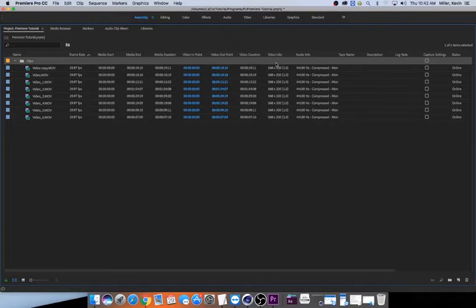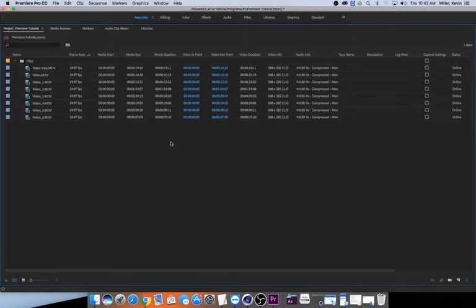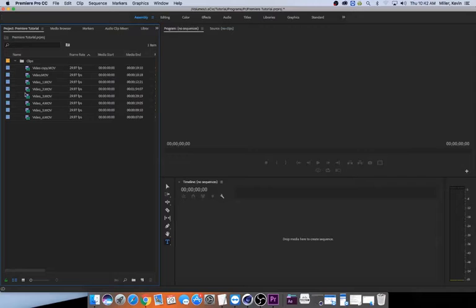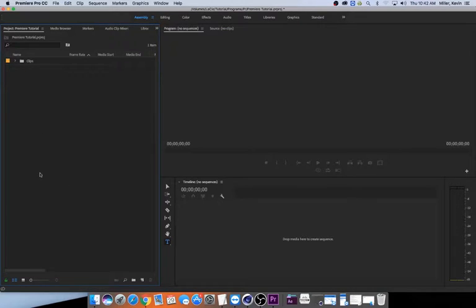The good news is that even though the aspect ratio is a very small video, they're all the same, so we won't have to go in there and tweak those too much to get them to conform to what we wanted to do. Audio looks good, and just like we got into this mess, we'll hit the tilde key and get it back out. So that's that. We also want to bring in some audio.